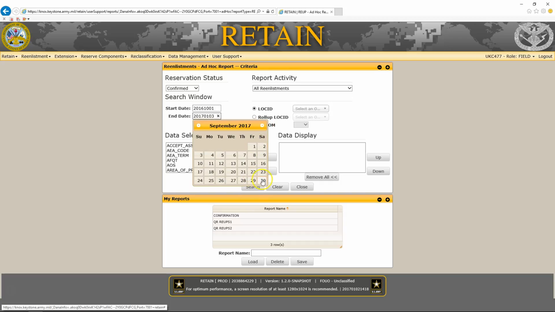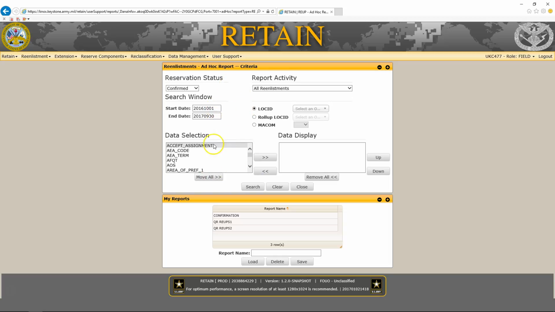And again, I'm going to roll up LOCID, put my LOCID, and move all my fields to the right. If for some reason you get an error that says you can't pull more than 7 months, you can break it down.